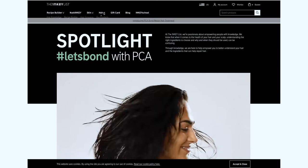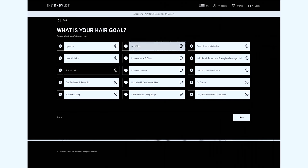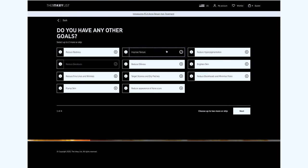Those are the other three products that have been in and out of my rotation. The other three products in the line are a curl defining treatment which has great reviews, a peptide volumizing hair treatment which I need to try, and an amino acid anti-gray scalp serum. If you want to check out which ones would be right for you, go to inkylist.com and check out their recipe builder for hair - they also have one for skin.